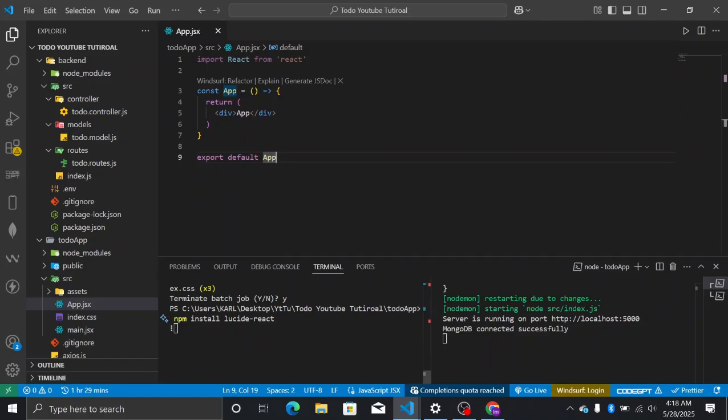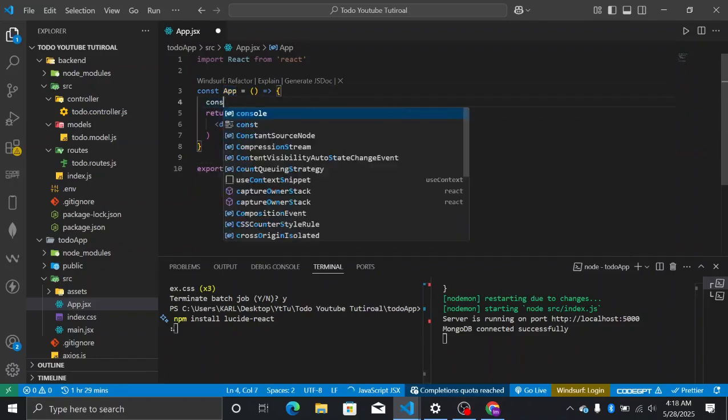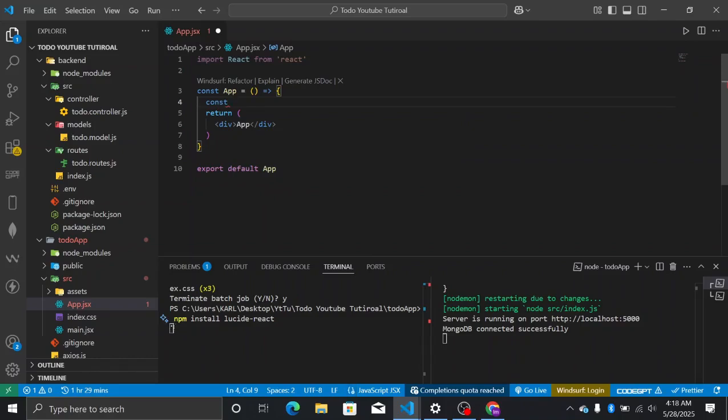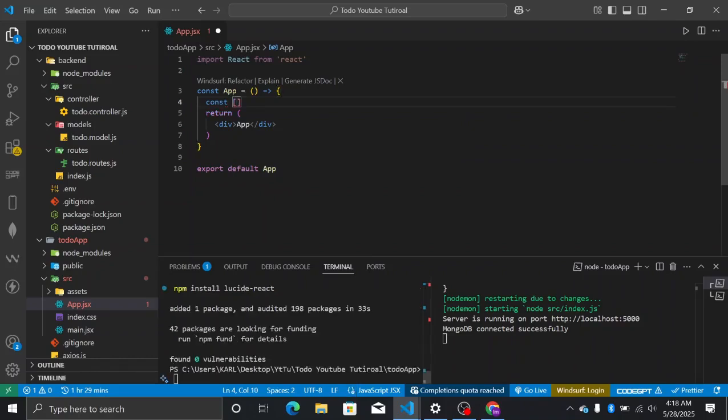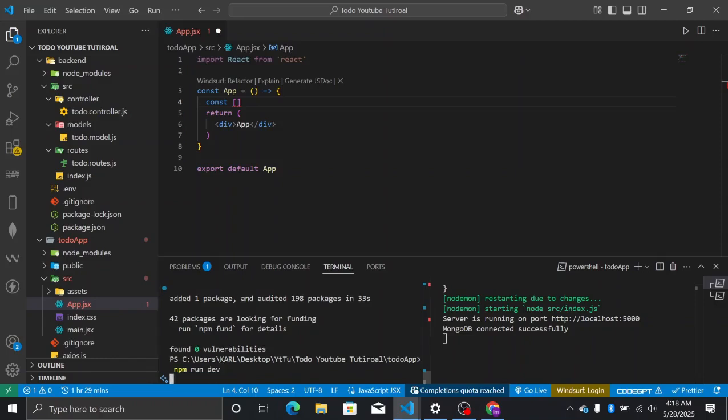Okay. Let's set this up. So we'll need two things. We are going to have a const tags. Okay, so Lucide React has been installed. If it has been installed, you also run npm run dev. Alright.